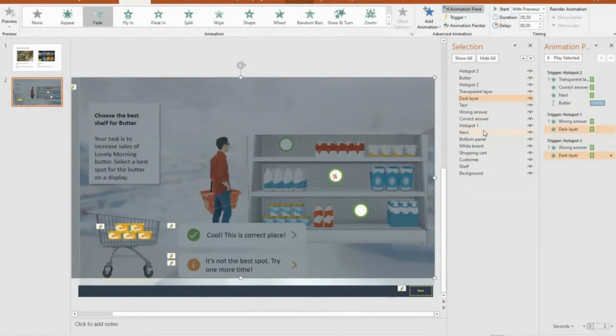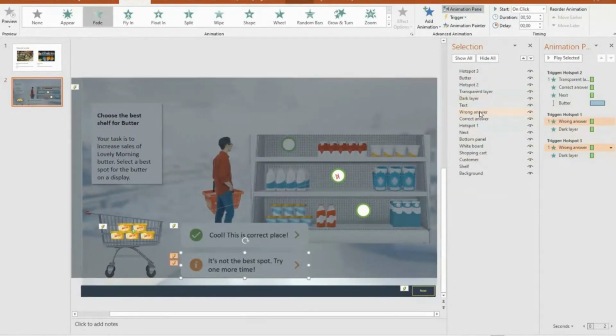We need the wrong answer and put it above our dark layer. And also on our slide, hotspot 2, butter, and hotspot 3, they are all above the dark layer and we don't need it. So let's put it up here. And let's move the wrong answer too. So it will look like this.